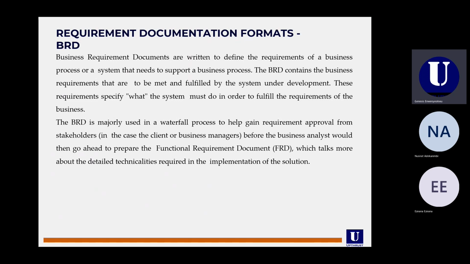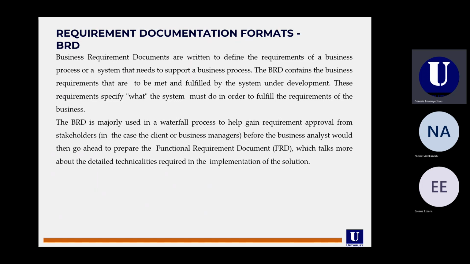Business requirement documents are written to define the requirements of a business process, or to define the requirements of a system that needs to support a business process. The BRD contains business requirements that need to be fulfilled by the system under development. These requirements specify what the system must do in order to fulfill the requirements of the business. So basically, what should the system do in order to fulfill the requirements of the business?